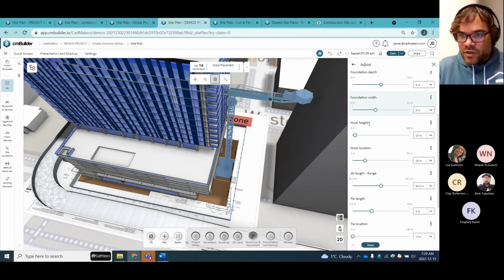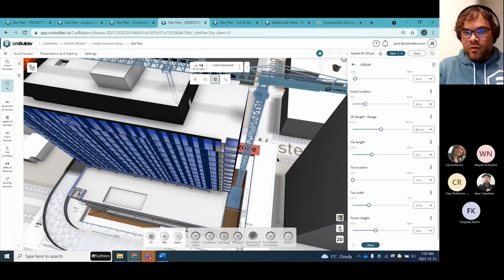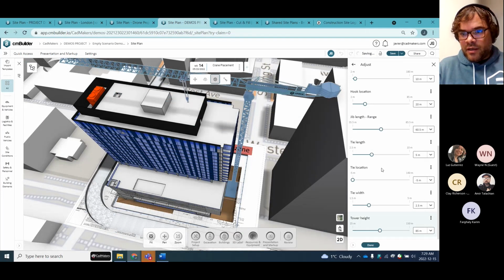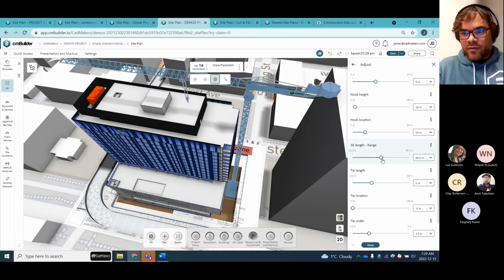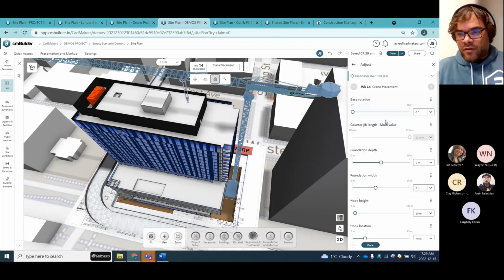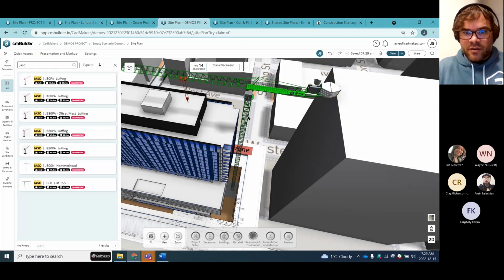Here's where all the parameters are, like the tower height. So if I want to adjust up, again, this JASO flat top crane will only move to the maximum allowable height as per the spec of the crane. So I have jib length, range. I can adjust the jib length, I can adjust the tie length, I can move the tie back out. All these parameters of that crane are available here. Okay, and once I place the crane, I just hit done.